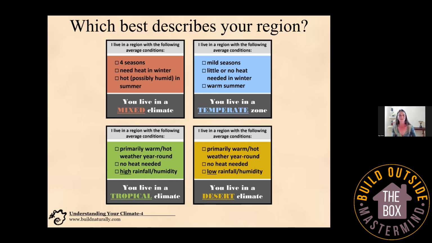It's not a thing. A tropical climate is warm or hot, and quite humid, right? You might have periods of monsoon, you might have daily rainfall. So lots of rain, lots of humidity. Generally, heating yourself is not an issue. Cooling yourself is quite an issue. Dealing with humidity is usually quite an issue. And then a desert climate is warm or hot, but it's arid. There's no humidity, and it's warm or hot generally year round.